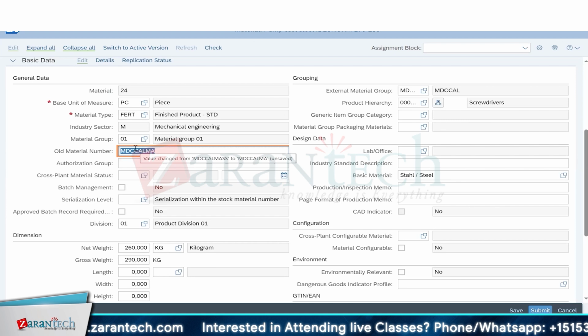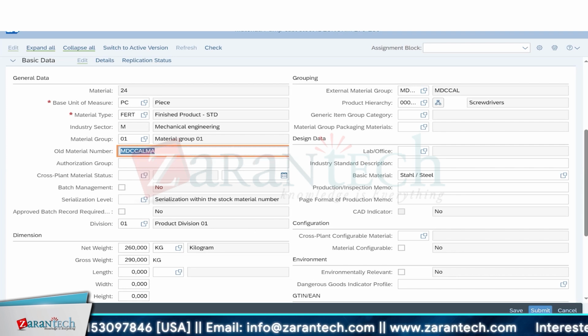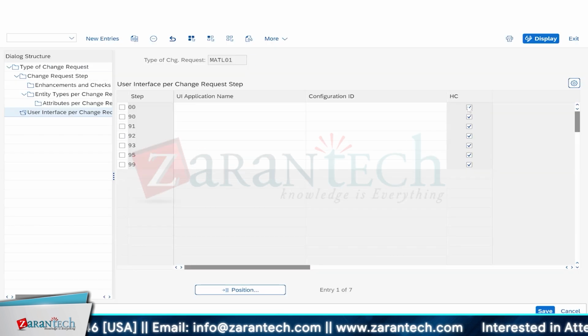And if you put a cursor over here, it shows the change log as well: what the old value is and what the new value is. So when you put your cursor over that particular field, it will show you. Also, I'll show you that there is another app where you can fetch the change logs as well. But the purpose of this highlight changes is that when you select this highlight changes checkbox at every step, only then will this feature be active and show the highlighted changes to users.